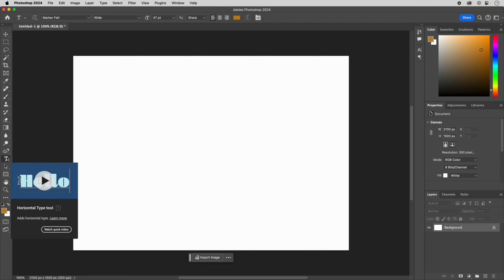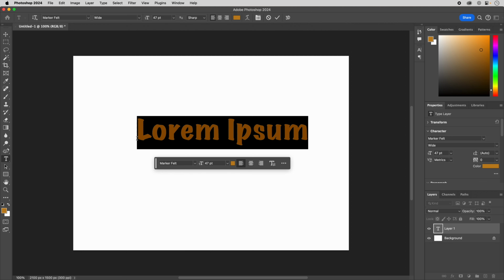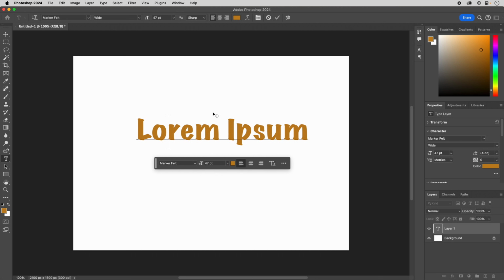Choose the horizontal type tool again, and then click anywhere. And you'll notice that it is retaining the same font and style and color that we chose before. This is because Photoshop has what they call a sticky interface. Anytime that you use a tool, you use another tool, and then a day or so later, you come back and use the type tool or whatever, the brush tool again, Photoshop remembers, oh, this is how they like to have that tool set up. I'll keep it that way for the next time they want to use it. So this is sometimes a great feature. Sometimes it's like, I just want to start over from scratch, which is what we want to do.